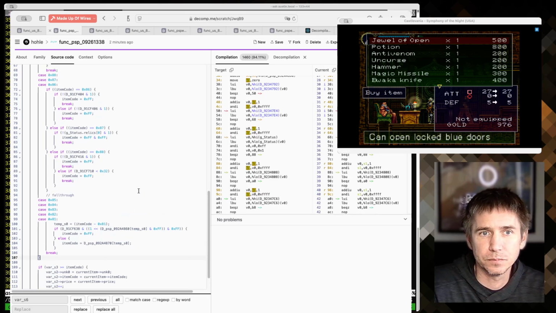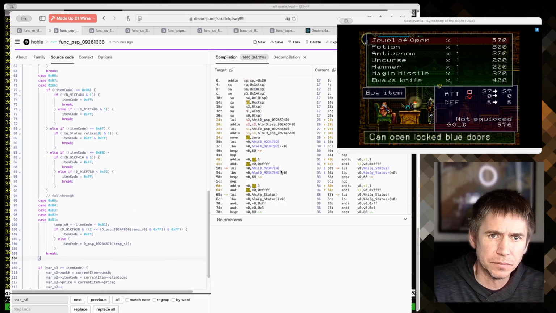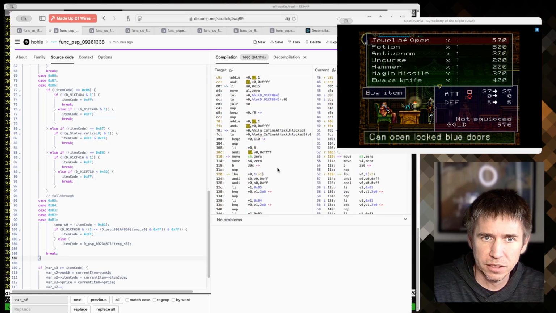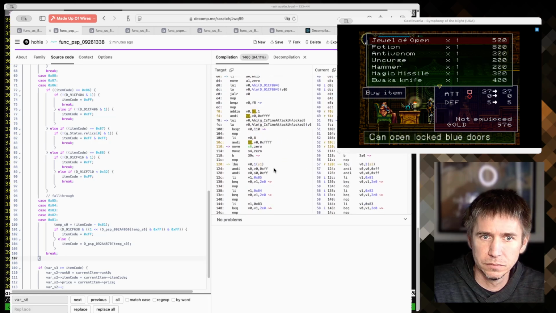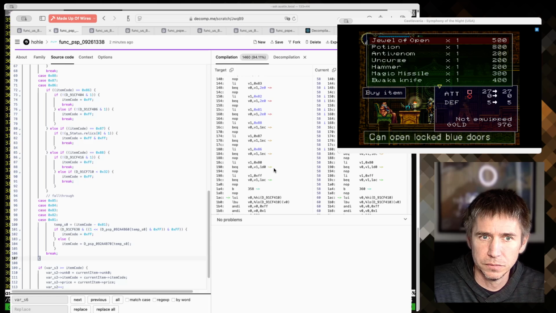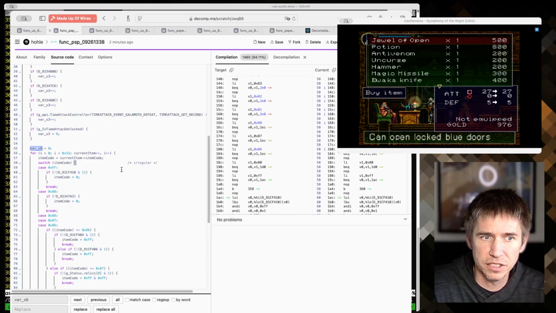All right, so what else can we figure out on this PSP side? So it does look like some of these are out of order. I'm guessing that these are in numeric order.